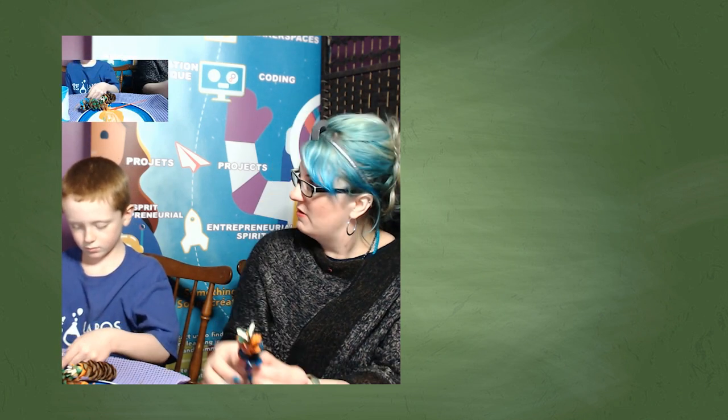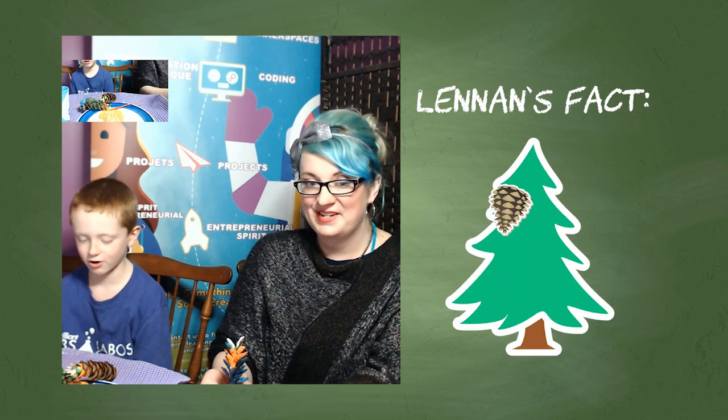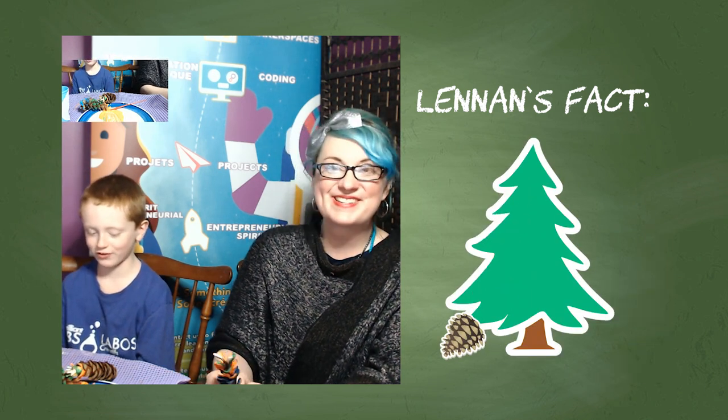You can also talk to them about how important pinecones are to our ecosystem, because every little scale of this pinecone falls off to become a seed — so each one could possibly turn into a new pine tree. And Lennon had a neat fact about pinecones and how long they stay on a tree before they fall off. They can stay on a tree for up to 10 years before they fall off. The bigger the pinecone, the bigger the tree it's from. I wonder how old our pinecones are, and I wonder how old your pinecones are.